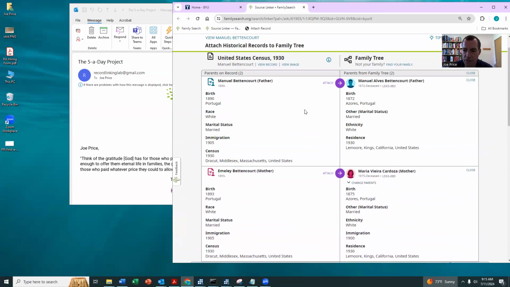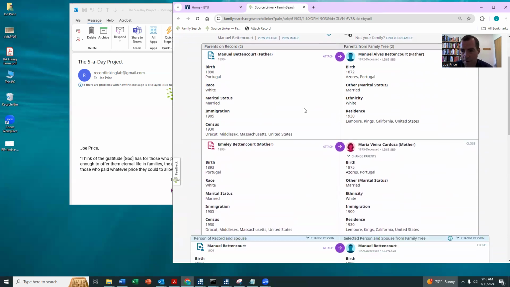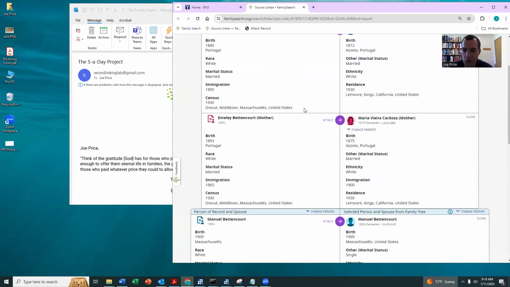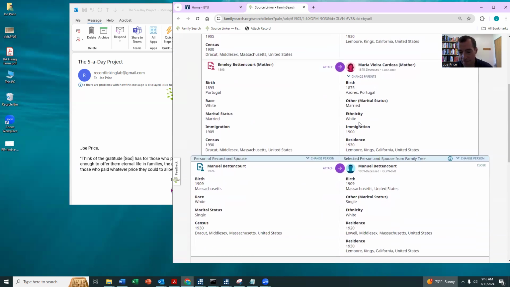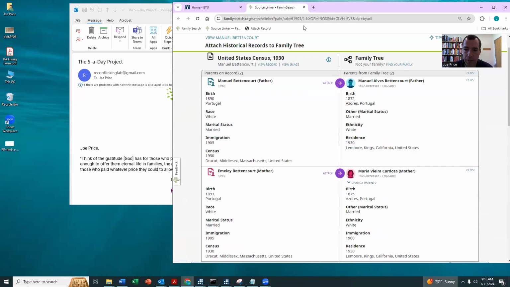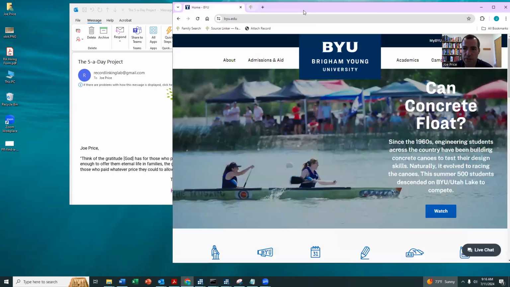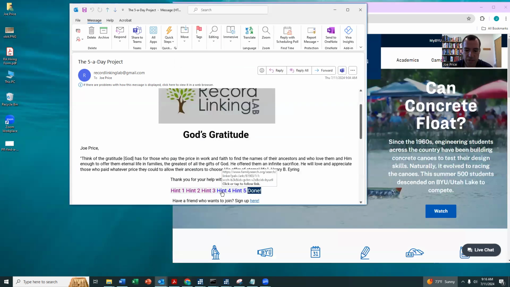So you can see there's a lot of good things about this one, but I would call this one not a match. There's just too many things that are off by a lot. Oh, and actually the name here doesn't even match. So you can see why FamilySearch maybe thought this was a match, but we're going to call this one not a match. And so we just close it. We come back here. Actually, let's do one more then.